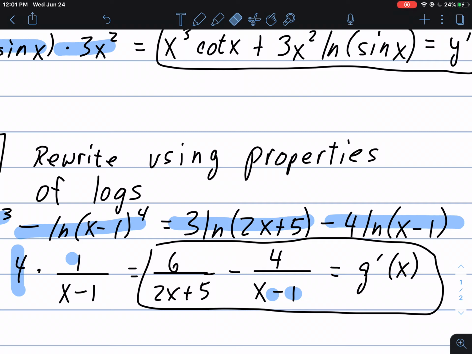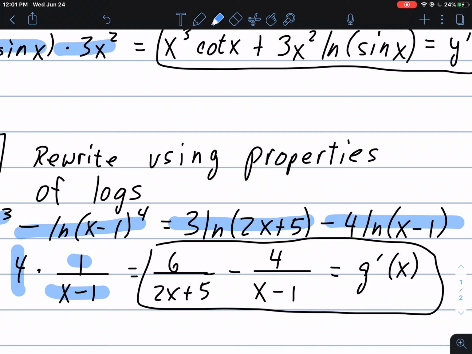My program is hanging up here a little bit. So that constant 4 times the derivative of the log function, which is the derivative of the argument. Now the derivative of x is 1. Derivative of 1 is 0, so the derivative of x minus 1 is 1. I'll get it straight here in a second. Divided by the argument. All right.